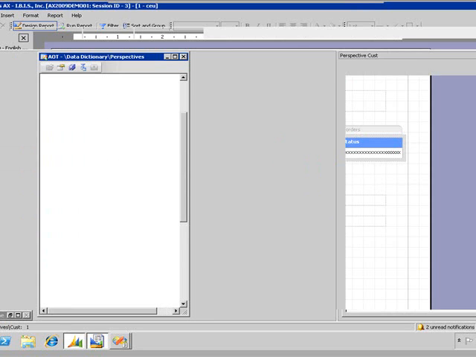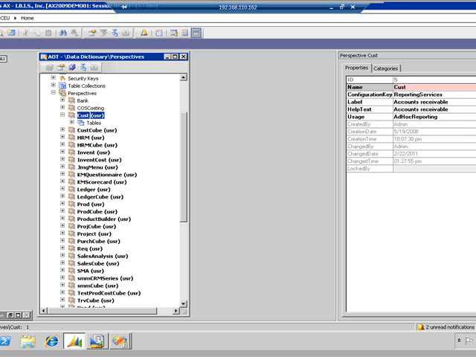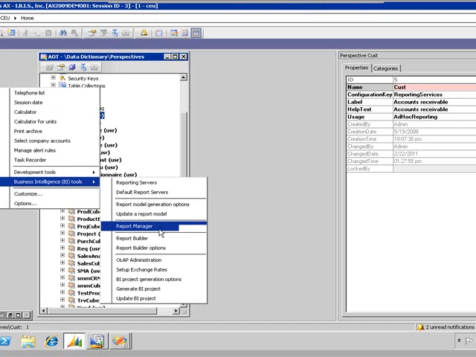And then if I want to run this report in the future, I can go back into AX to the AX button, tools, BI tools, report manager.